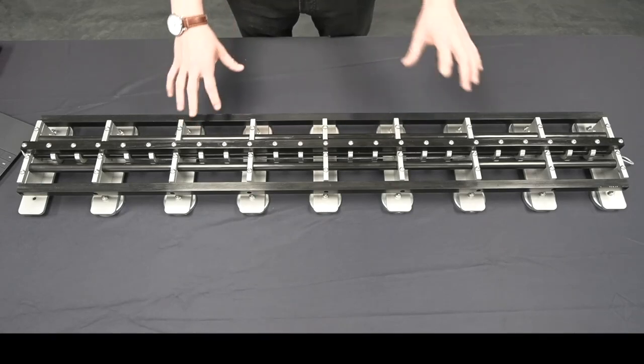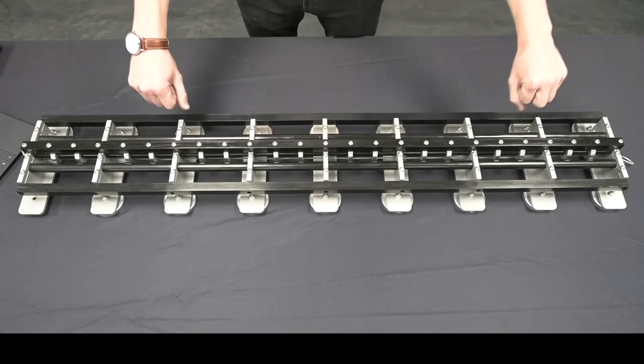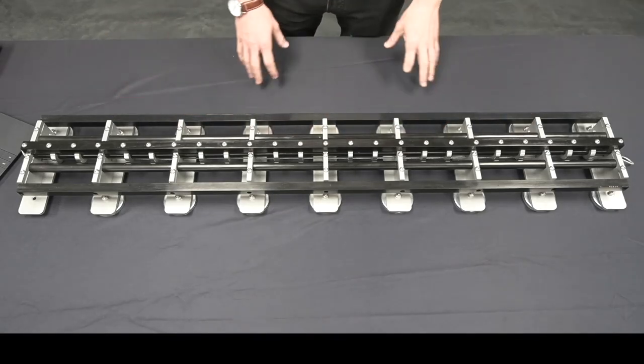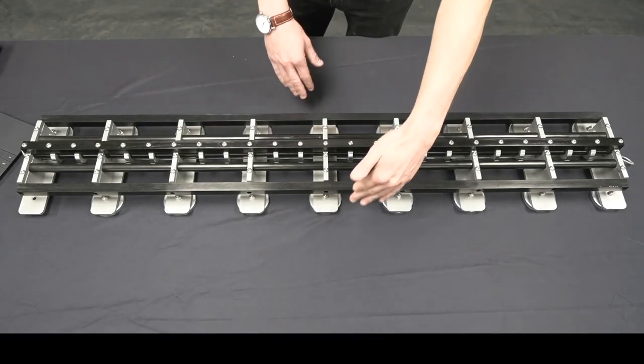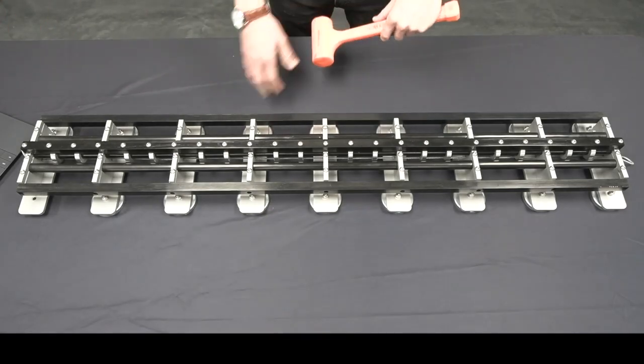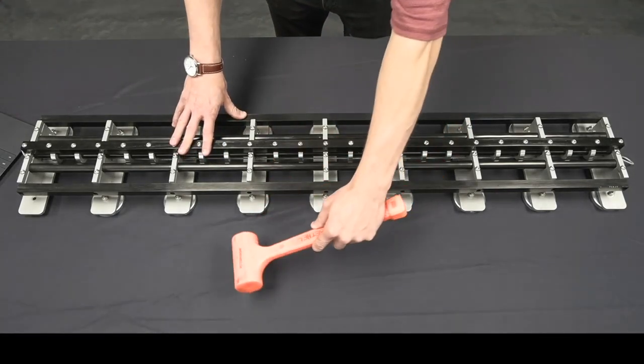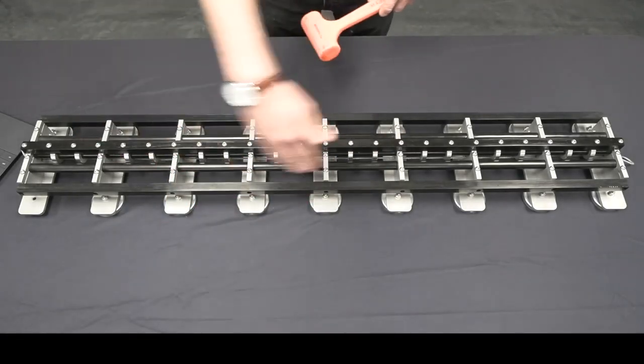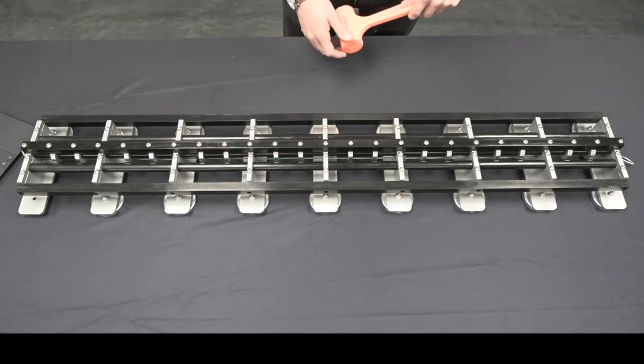This results in longer setup time where the track has to constantly be removed and reattached with the magnets until they align with the scribe cut. With the polymer, there's slight give both ways so that the end user can adjust on the magnet brackets and tap it into place so that it aligns perfectly with the scribe line that needs to be cut.